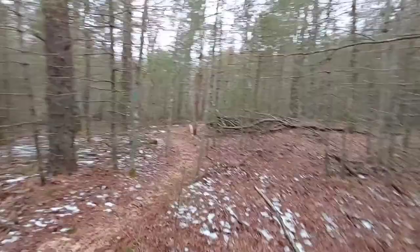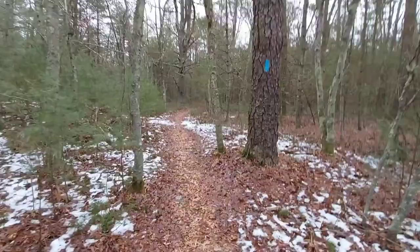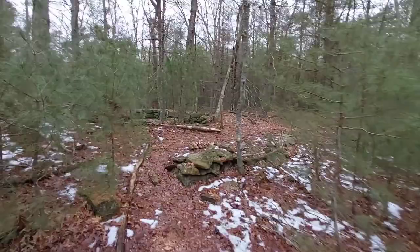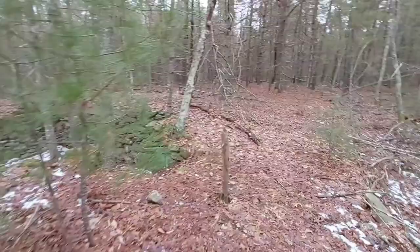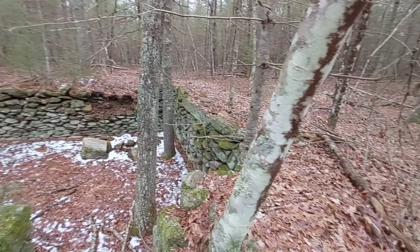And to no surprise of my own, after leaving that small foundation there, it was only maybe 15 foot square. My first indication was that was an outbuilding, but not the main residence of the farm here. And sure enough, my intuition was correct, because I didn't have to look too far or even go off the trail to find a much larger foundation here. That's still quite intact. And it's amazing what they could build without mortar and without, you know, modern technology. This is a really nice foundation here, folks. This thing's probably 25, 30 feet on the back side, and almost that long on the front side.